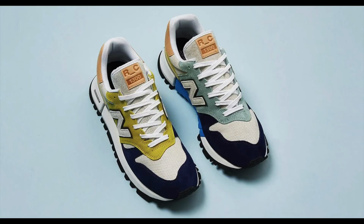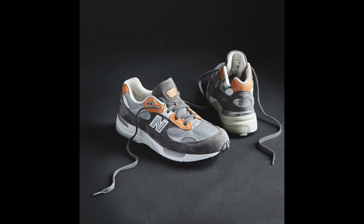I'm a big fan of End. I've bought stuff from them plenty of times: shoes, clothes, accessories, and I love New Balance. I love some of their understated things. I love their collaborations with Tokyo Design Studio. I think those are great. What is the one that I tried to get but couldn't get? Ah, yes, it's the most recent Todd Snyder release.